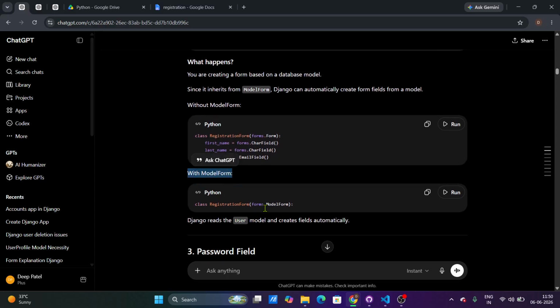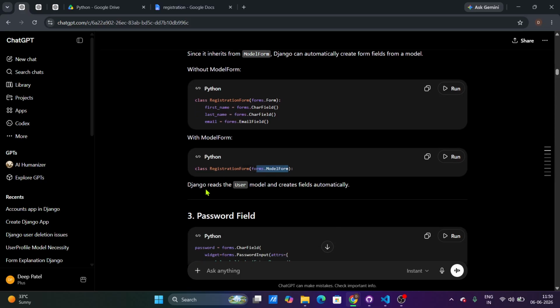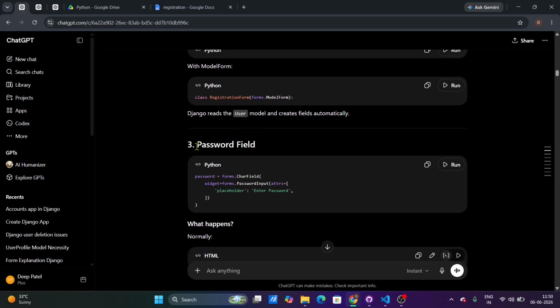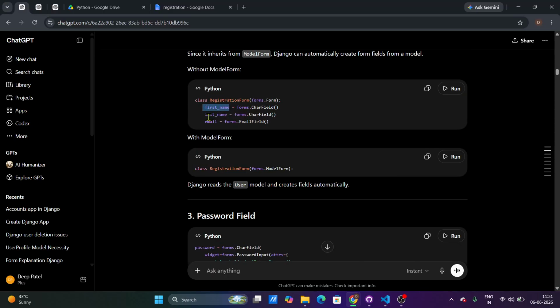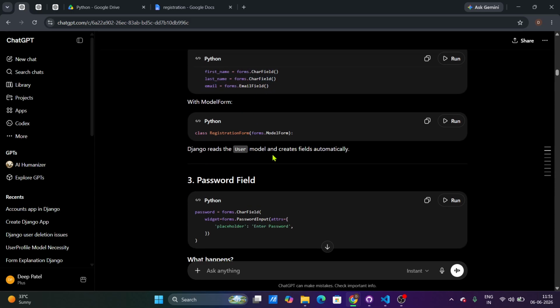But with ModelForm, Django reads the User model and creates fields automatically. Which User model? The one that is built in by Django. So first name, last name, email, all the fields were automatically created by Django.